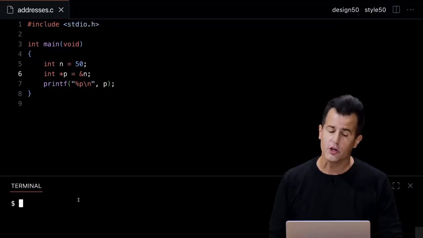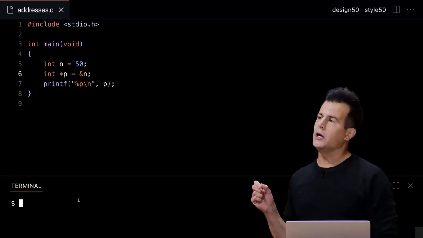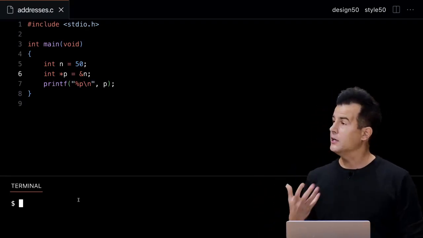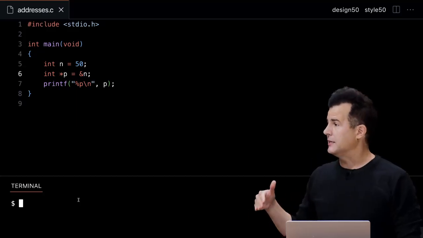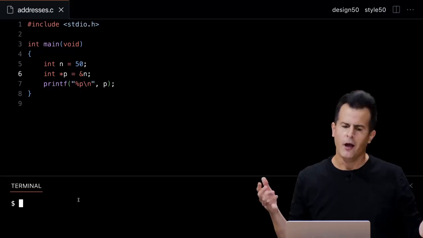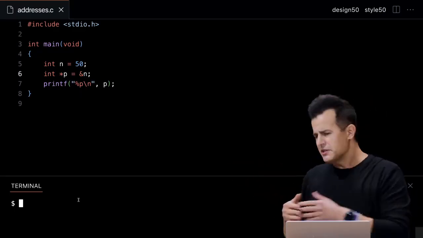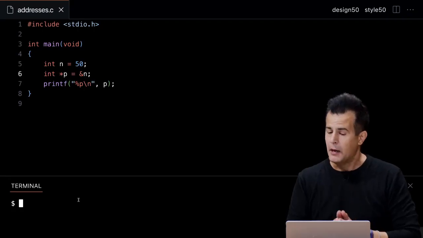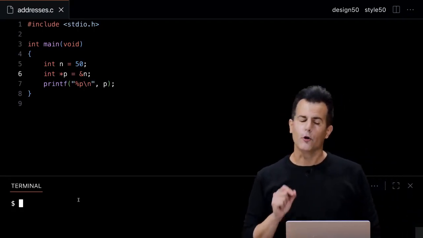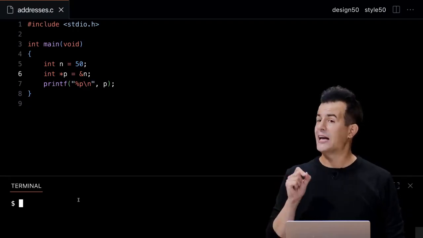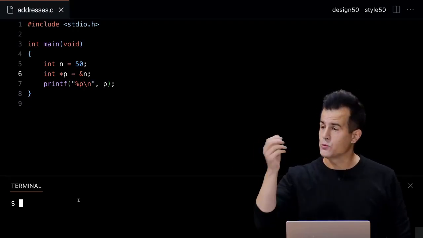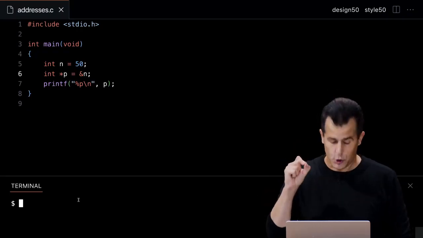Let me actually go back into VS Code here, which in the most recent version of my program, what I was doing was getting the address of n and storing it in p. And then I was literally printing out p itself. And that's when we saw the big hexadecimal number. That is generally not useful, but it's maybe interesting to see that one time. Let me instead, though, introduce another use of that star or asterisk operator that allows us, as was asked a moment ago, to actually go to that address.